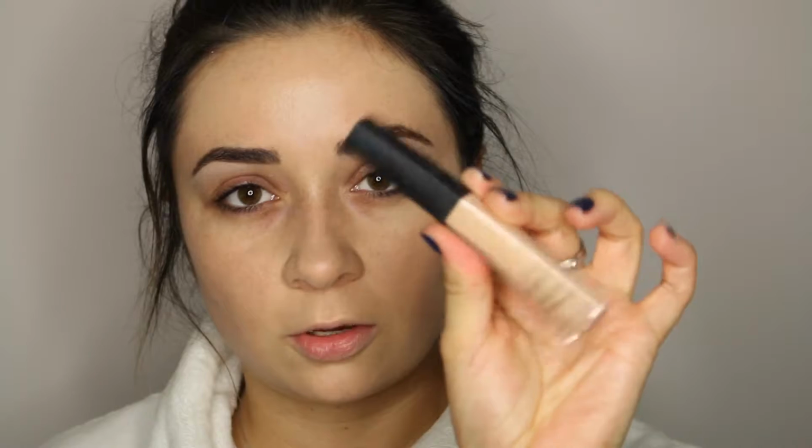I have a couple spots on here, like red spots that will just never go away, but I find that I can really build this foundation up over it and it doesn't get cakey or anything like that, which is fantastic. So I'm going to go in with the NARS Radiant Creamy Concealer. This is in the color Canal? I don't know. But it is light 2.75. And it's a little bit more of a peachy tone, so I'm just going to hit the dark circles with this. Literally just right there.